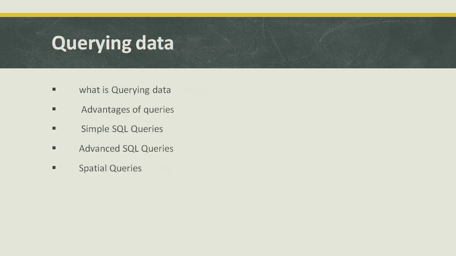The next section is about querying data. Querying data means asking questions about the data. When you have thousands of records, you are going to search for a specific one. If you're searching manually, you will fail because thousands of records are not easy to interpret. So querying is the simplest and easiest method to get the exact output that you are looking for.